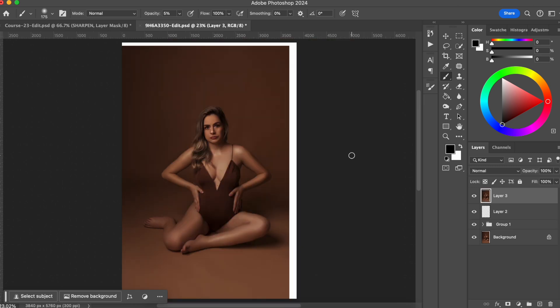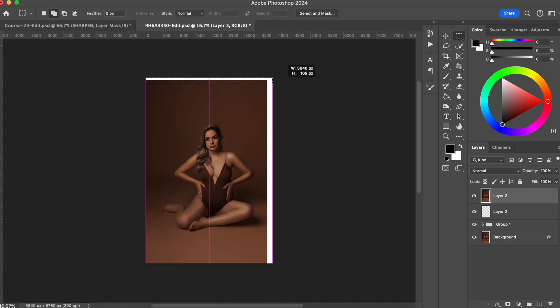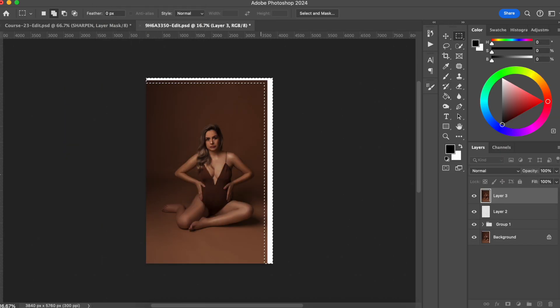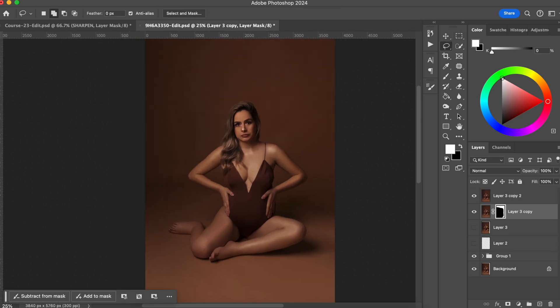I'm going to put everything together so I can fix this white part here on my photo. This is because I cropped the photo. And I'm going to go to Edit, Content Aware Fill. I'm going to hit OK. This is the before, and here's the after. Before and after — you can see that her skin is glowing way more. And it's very easy and simple and fast to give this glow to your clients.